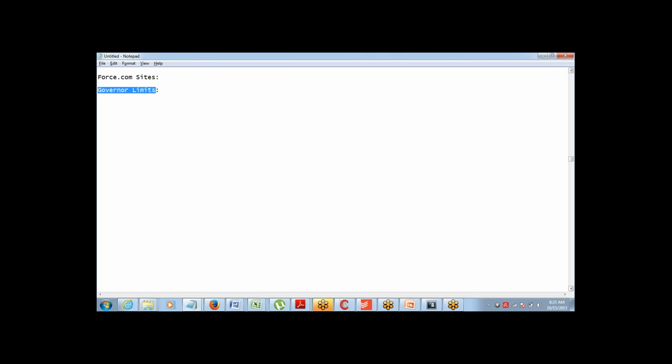For the rest of the things, Salesforce automatically will take care that you don't exceed the governor limit or whatever limit they have defined. So if there is a limit on the number of objects you can create, you will not be allowed to create any other object after that. Salesforce itself will take care of the limits there. But while you are writing the program, if you don't take care of the limits, then Salesforce will throw you errors when you try to execute that program. Got it? So that's the governor limit part.